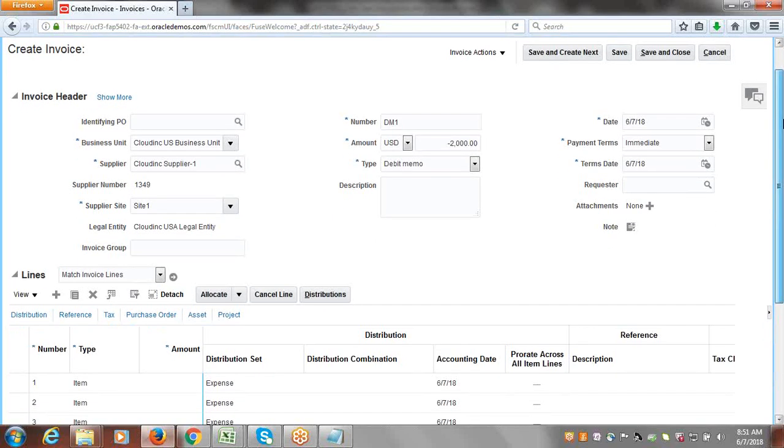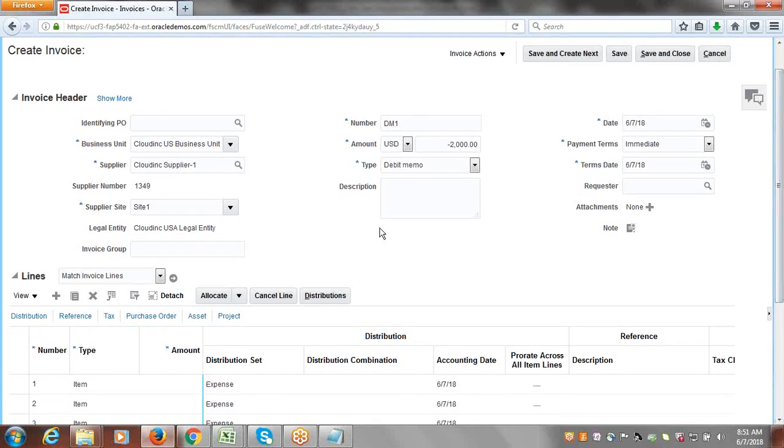So now you want to create this debit memo against which invoice? So you have to go to that invoice. Here we have lines, next to that match. Here we have one field to select the relevant information. Now you want to reduce this 2000 from which invoice? The invoice which you created by matching with any document of PO, or the invoice which you created as standalone? Standalone invoice or matched invoice?